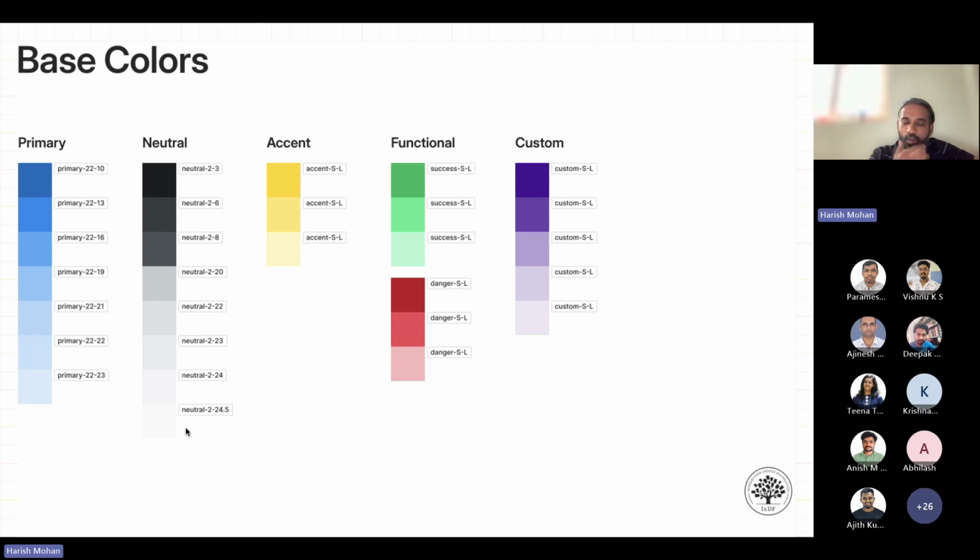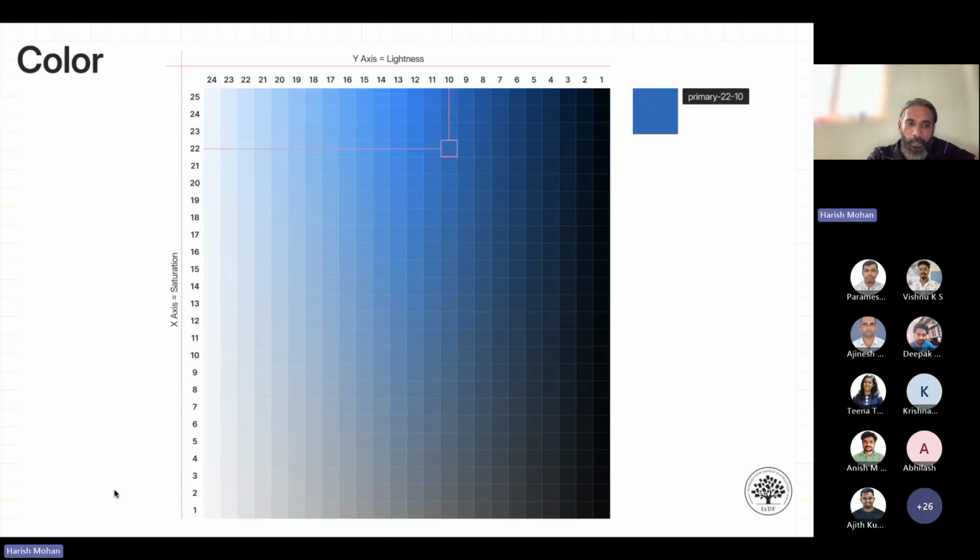So for any neutral purpose, I'll be going to this. One thing I wanted to mention is, while creating this neutral color palette, I can come to the color grid and decide from where I should be picking it.